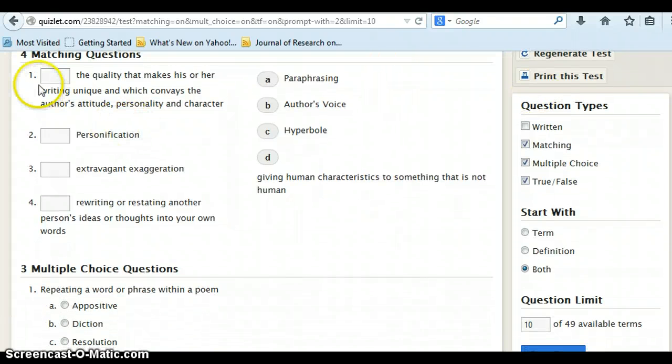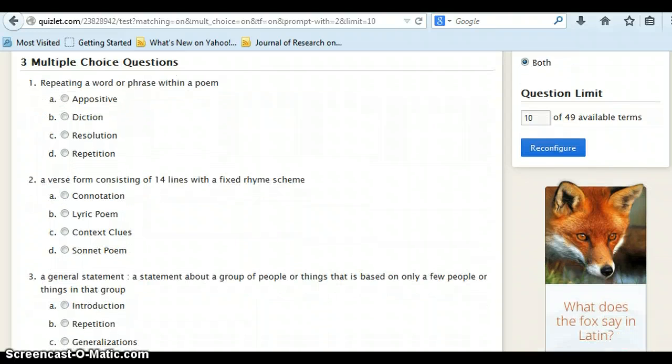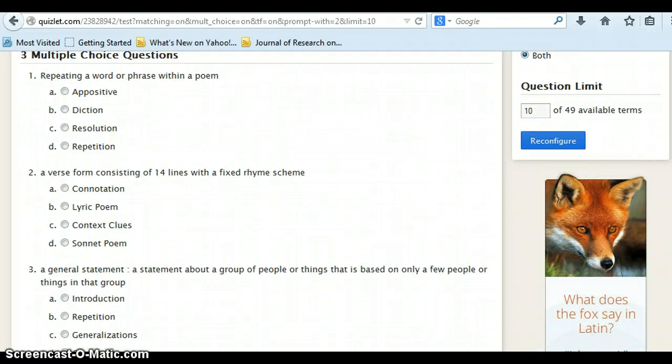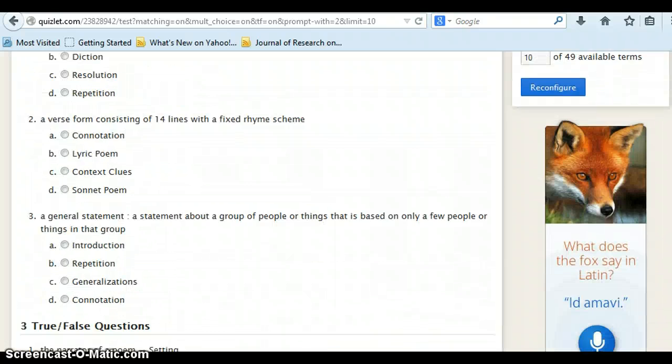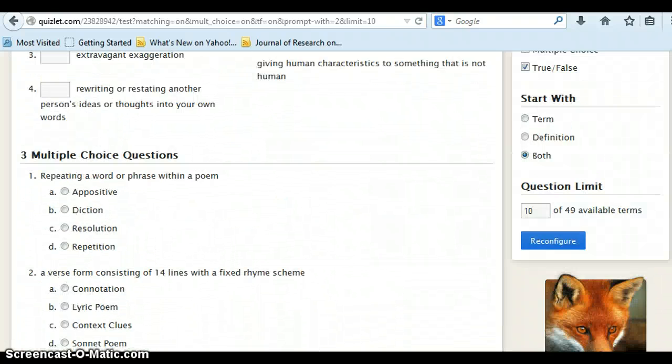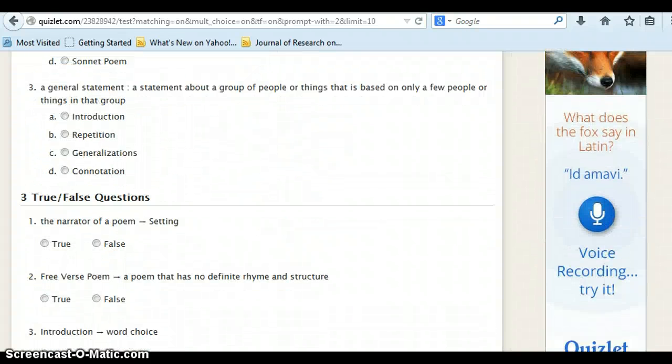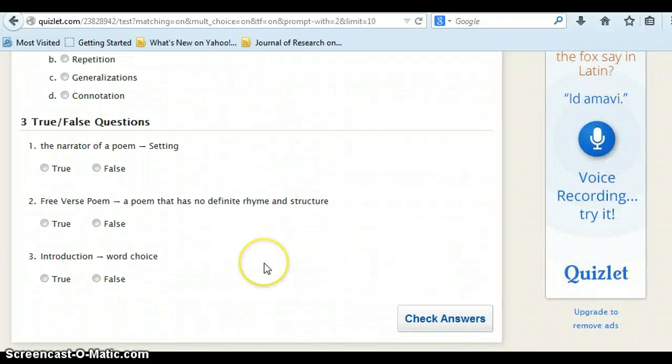And so the students can go through and they can quiz themselves. There's your matching portion. We go down here, we have 5 multiple choice questions, 3 multiple choice questions, then we have some true and false questions. So different things we can do as far as teaching our students how to quiz themselves.